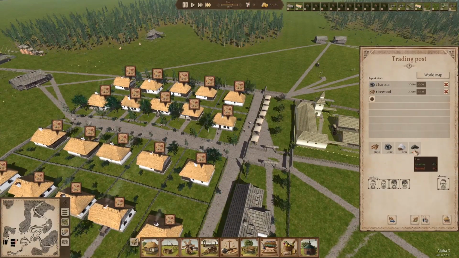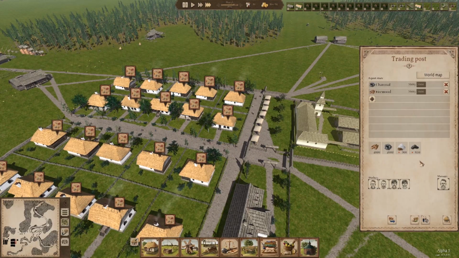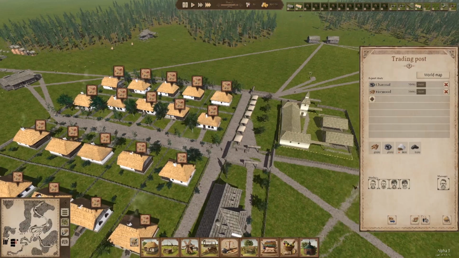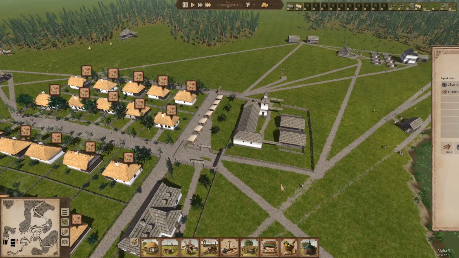Alright, as you can see, this is our trading post. To the left is the stuff we've got in stock. It could go all the way across here and then under it, the stuff we received. But for now, the salt and iron we received are to the right. And as you can see, they just went to town there and got it unloaded before we got back over here.